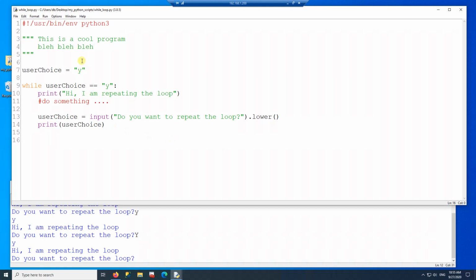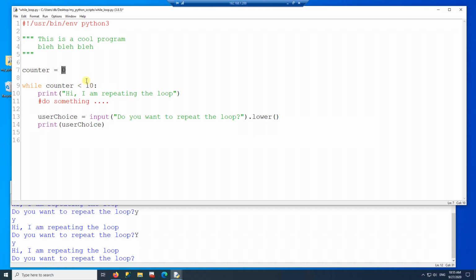Alright, the second type of while loop that we're really interested in is one that uses a counter or a number. For that, I'm going to change this code a little bit. I'm going to put here a counter equals 0. And then I want to end at 9. So this loop will run from 0 to 9.